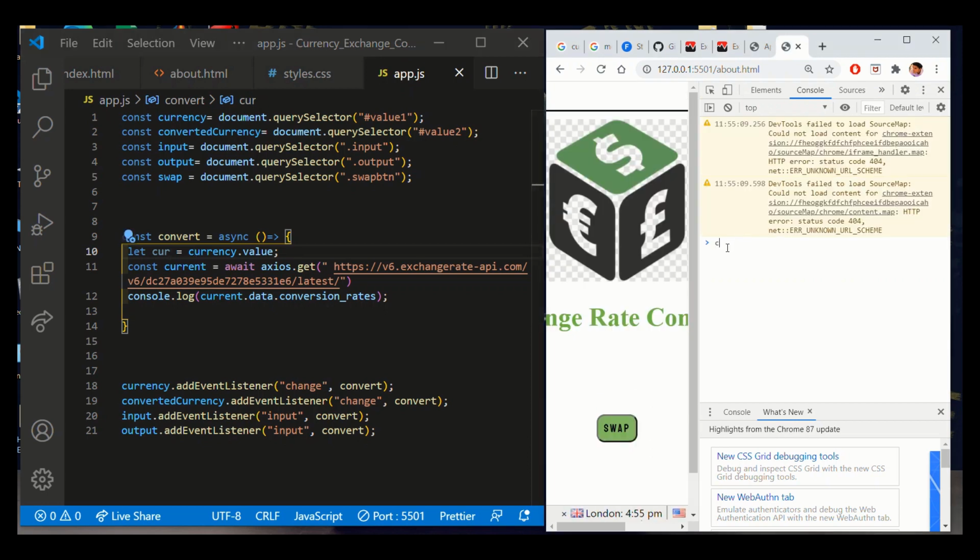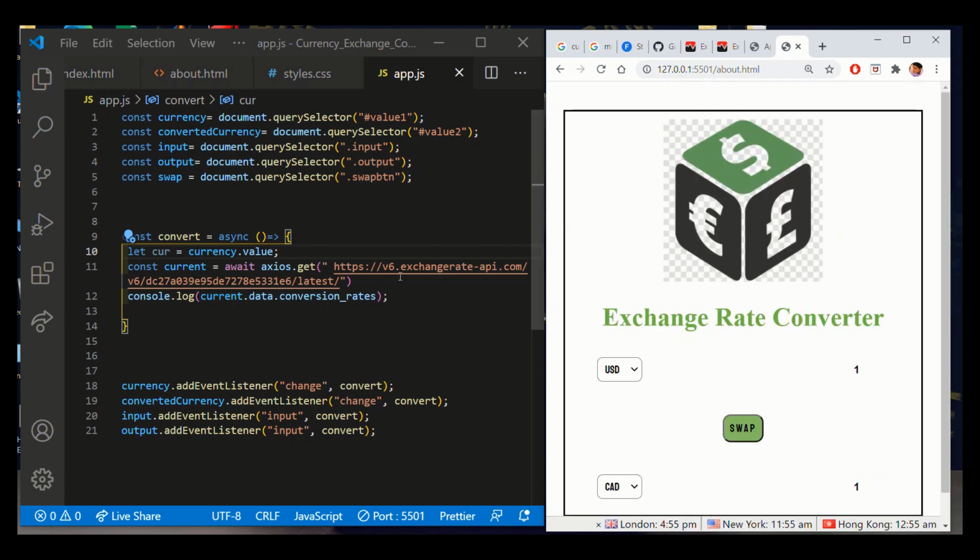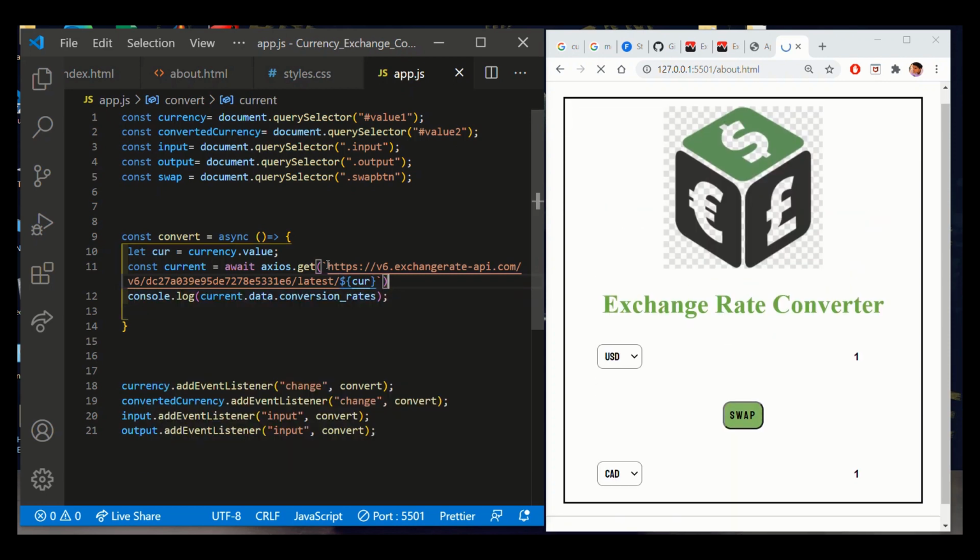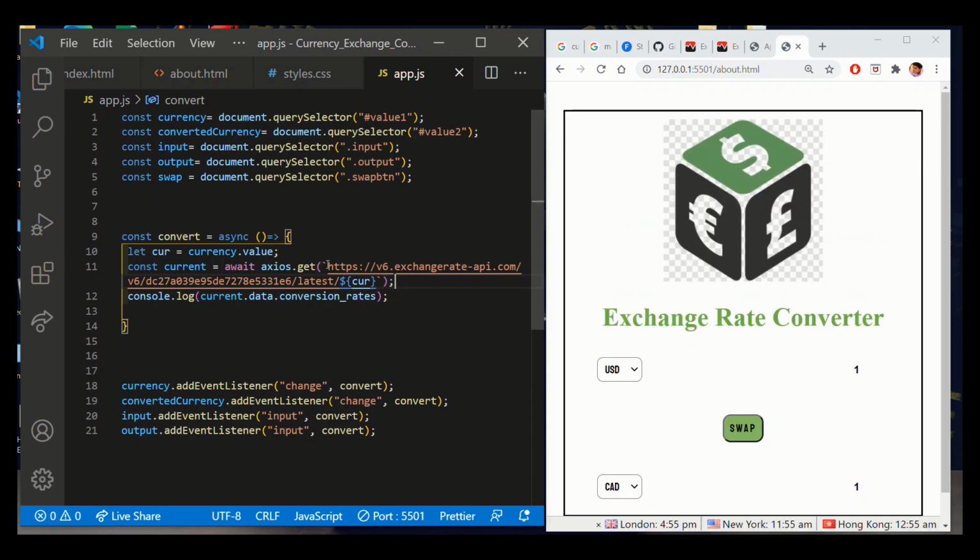So if I'm using currency, it's actually the select value that we'll be using for all the things. But if I'm using currency dot value, it would be showing me the current value for this one, which would be USD. I want to access this particular thing in here. So now we got our current value in here. To access it, I would like to use the backticks, which would be the best option, and the dollar, and what we want is our current value. So now whatever I'm choosing, it would be the base value.